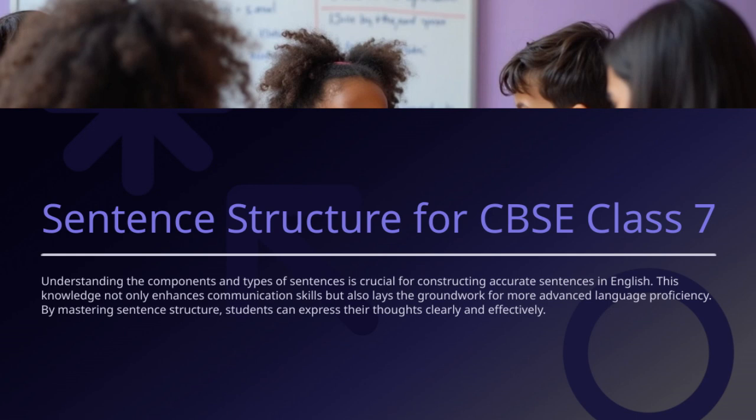Today, we'll be exploring the topic sentence structure for CBSE Class 7. This is our first slide, which serves as the cover. In this session, we'll look at the components and types of sentences, understanding why they are important for building correct and effective sentences in English. We'll also see how mastering sentence structure can really improve your communication skills and help you express your thoughts clearly. So, let's get started and have a great learning experience together.